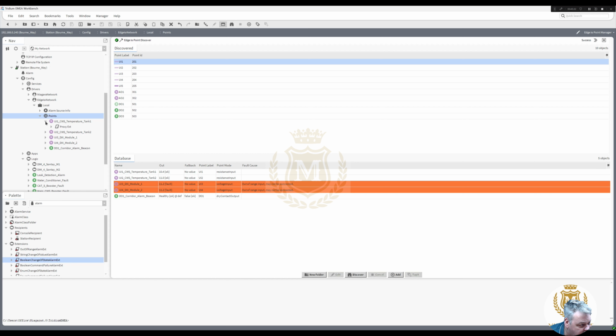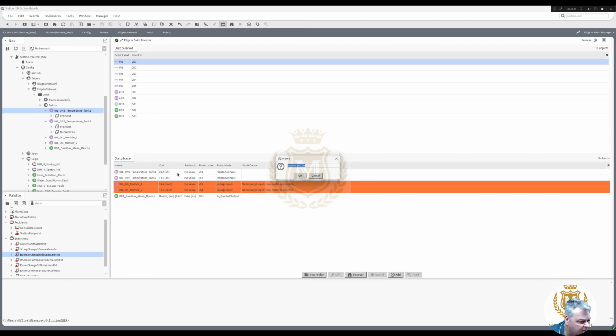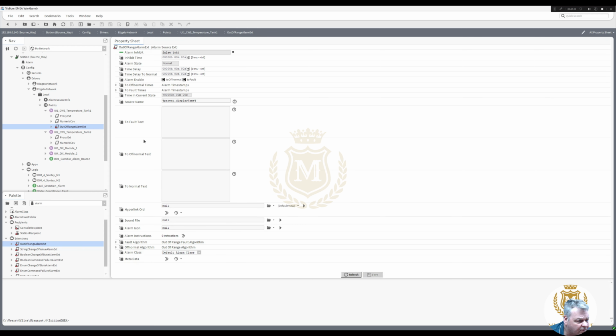We need to put an alarm on these, so if they go above 21 degrees we send an alarm out, and we can also put on there the numeric, oh, we've got that one there, sorry, got one there, paste that one onto there, and then let's do the alarms. So we're going to go for out of value range. We'll do one and then we can just copy it across.